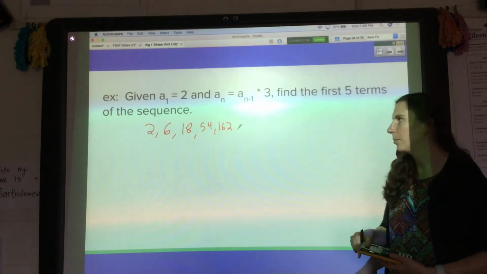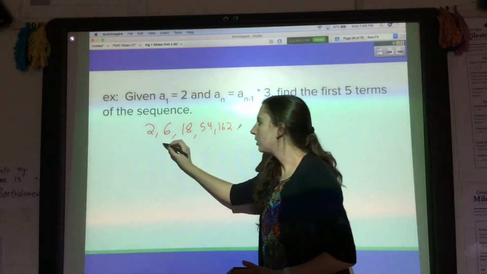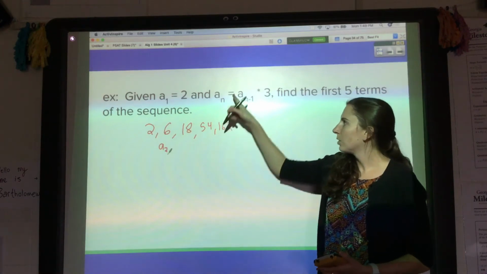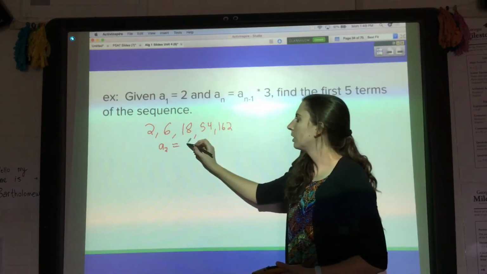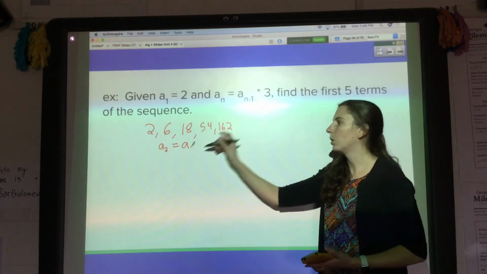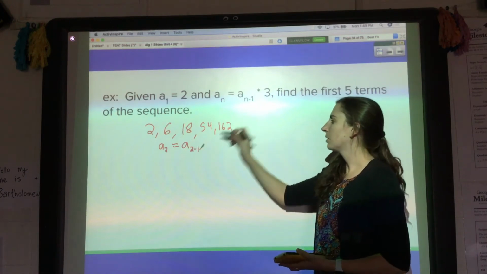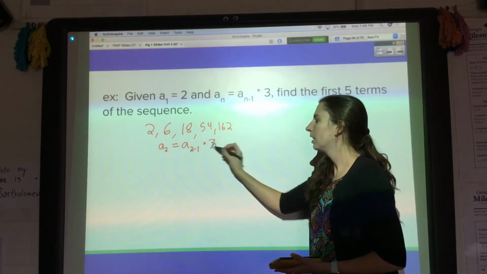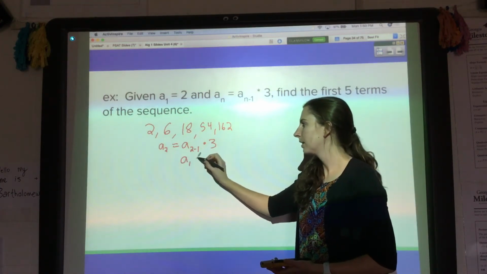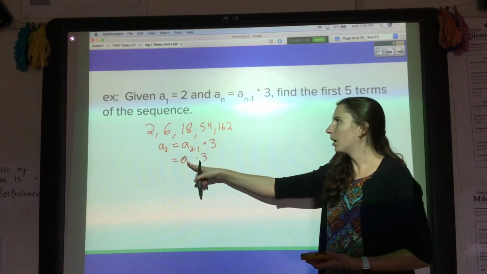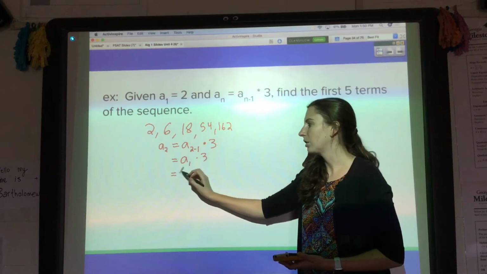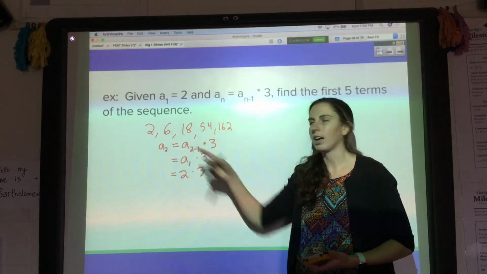Just to be clear about what's happening here, this is a_2. Right here, this is the second term, a_2. So I was doing this formula, which is a_(n-1) times 3, and n is currently 2, so I'm going to do a_(2-1) times 3. 2 minus 1 is just 1. So basically, I'm just taking a_1 times 3. And a_1 was 2. It was the first term. It was the term right before this. So I was taking 2 times 3, which is how I got the 6.